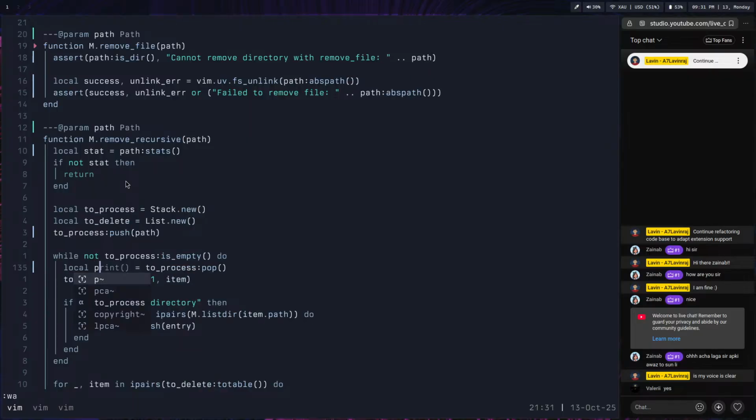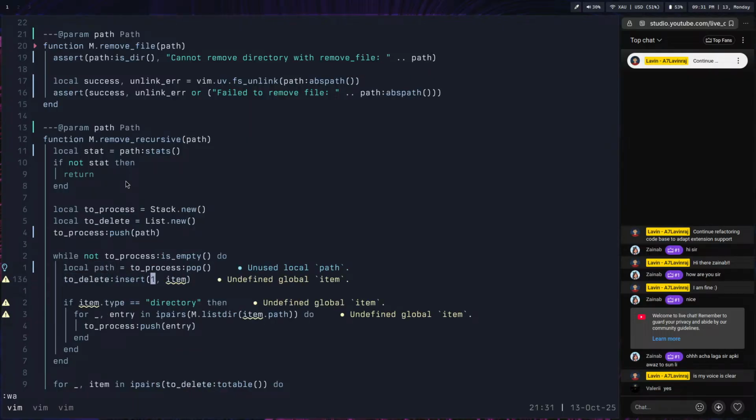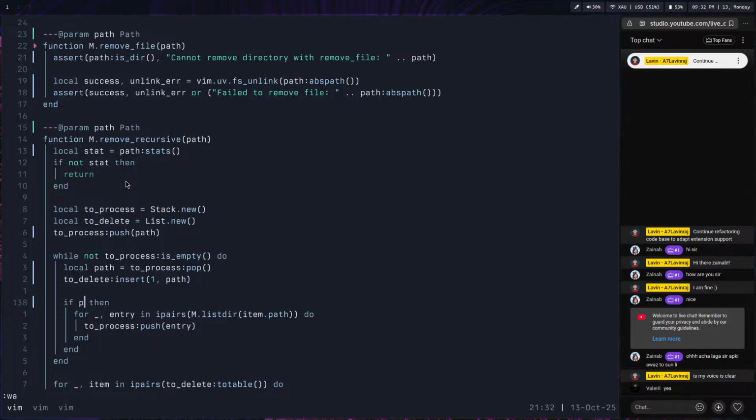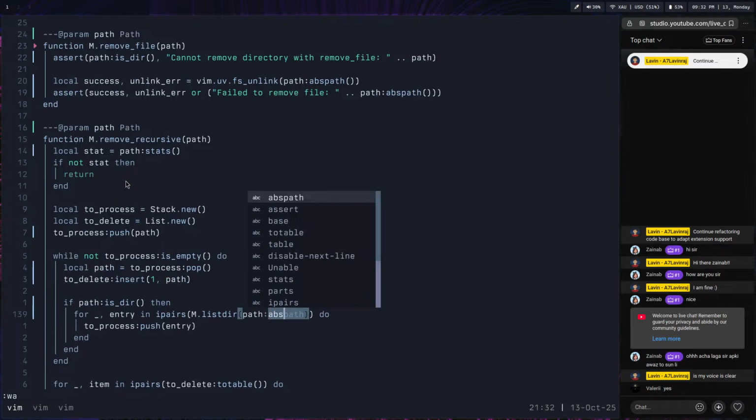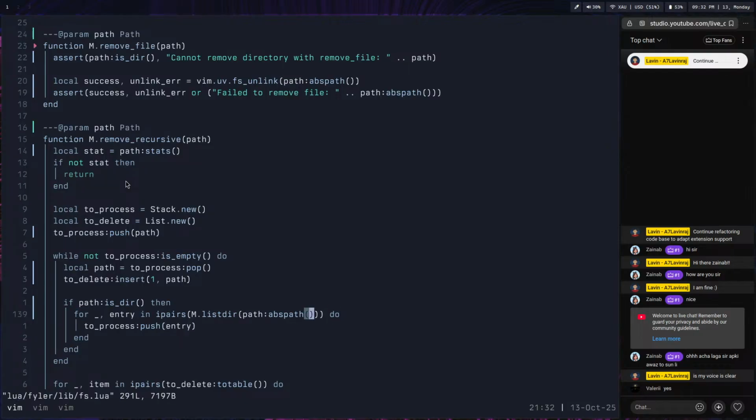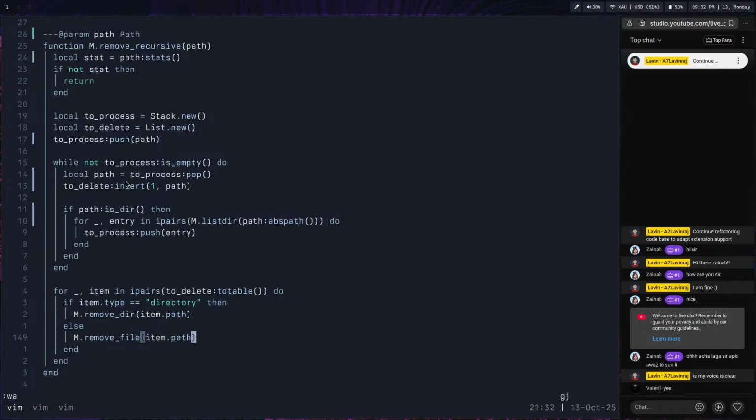It's not an item. So like that, and to delete, the path is here, and what is the type? So it is a directory. Path is a directory. If it is a directory, then we do this thing and list dir, right? Absolute path like that, and here we have an entry. Nice. Fine.